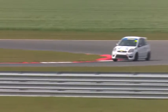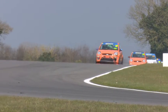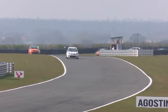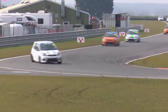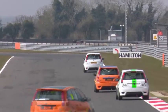But it's Aaron Thompson in 41, still out front. Lifts a wheel going through the hairpin. Short squirt down to Palmer, the left-hander, where our camera sits, and we look across. Still in 2nd position is Sam Priest. Sorry, Jamie Going third, then Simon Horrobin and Kevin Sterling. A gap back from Jamie Going at the moment, and then some of the back markers, Kieran White and Luke Bannister, are in shot, so they'll be gobbled up by the likes of Alfonso Skritska and Nick Sanderson very shortly.